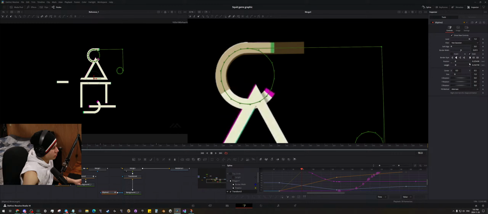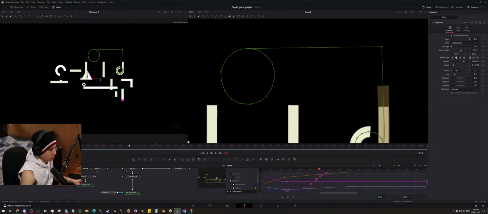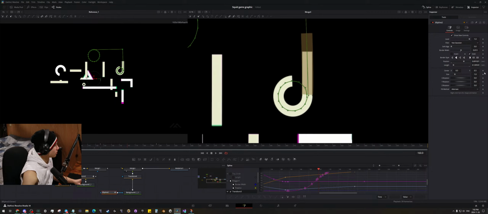Then we're going to pull our position back again because we want this still there. We want this out. Bring this to here. Bring the length. Bring the position. Length and position.